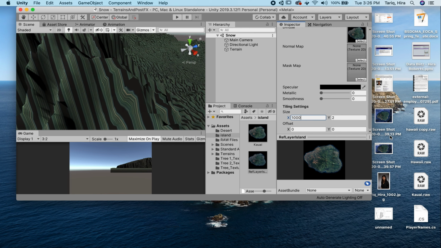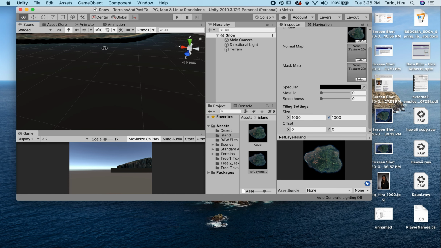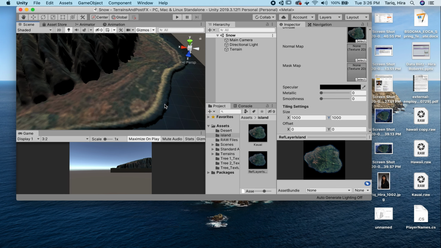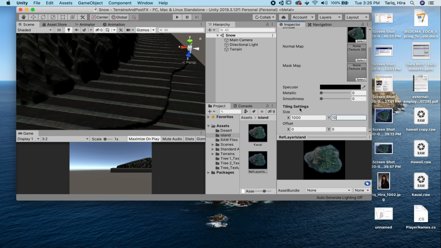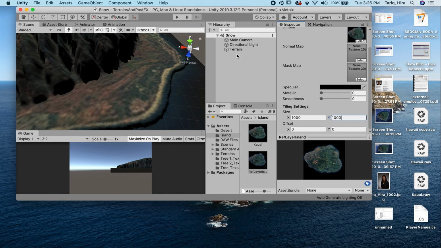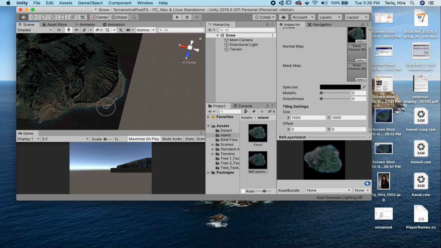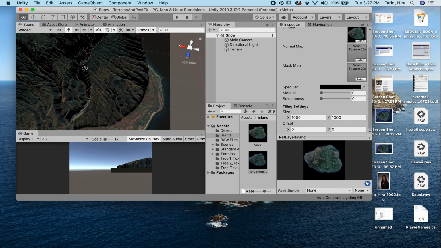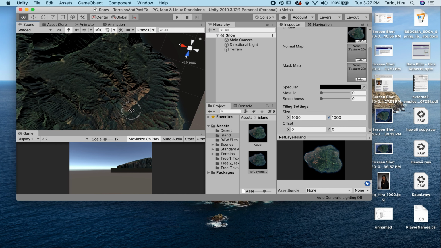Obviously the more details you have in your Photoshop file, the higher the resolution, the more details you're going to get. So yeah, that's the way to get your real world maps and textures into Unity.